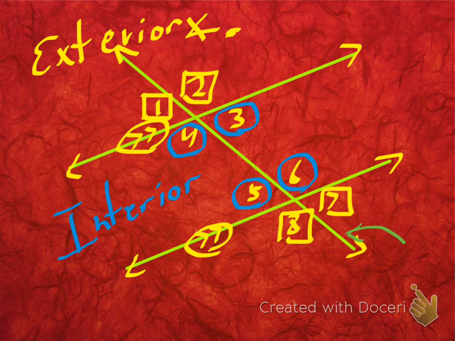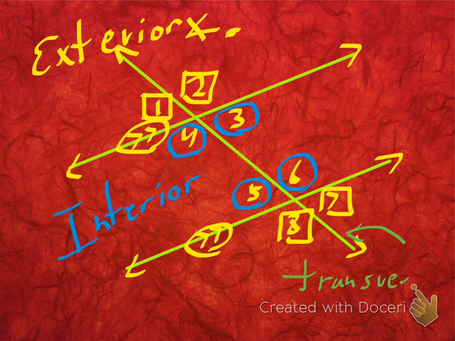I want you to think back in American history when the first railroad went all the way from the East Coast of the United States to the West Coast. They called it the Transcontinental Railroad. And the reason for that is because trans means across. Okay, Trans-Pacific would mean traveling across the Pacific Ocean. Okay, the Titanic was an ocean liner that was called the transatlantic liner because it went back and forth across the Atlantic Ocean. So trans is a prefix that means across. And so from that prefix, we have the word transversal.